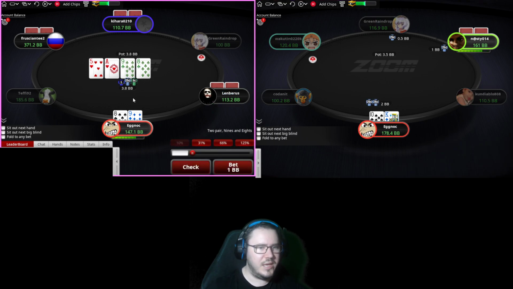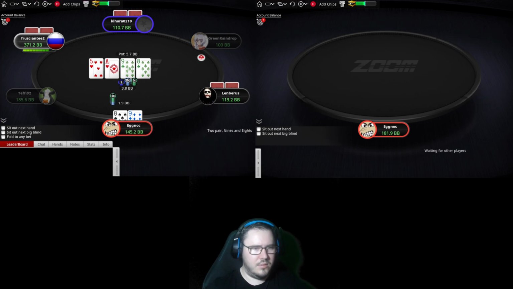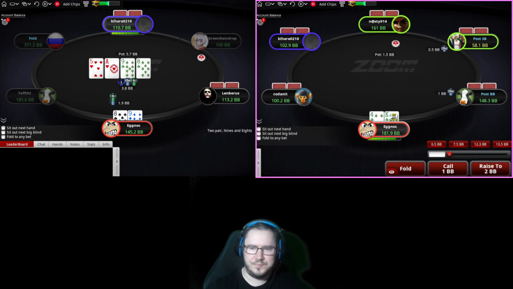Turning 2 pair, table 2. This is a bit of a wobbly 2 pair because 6-7's out there. All the higher hands like ace 8, ace 5, ace 9 are all in there still, but I think we can go for value here. I'm going to go half pot. I think we're just about good enough to bet here.